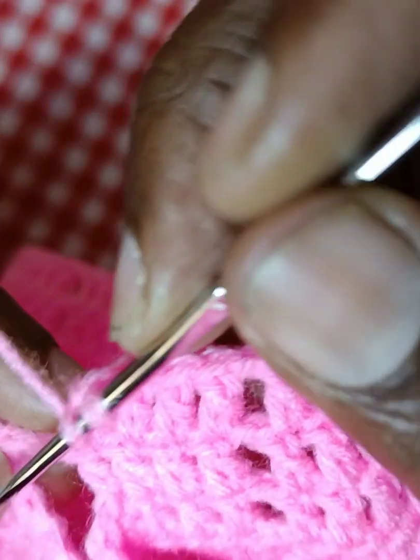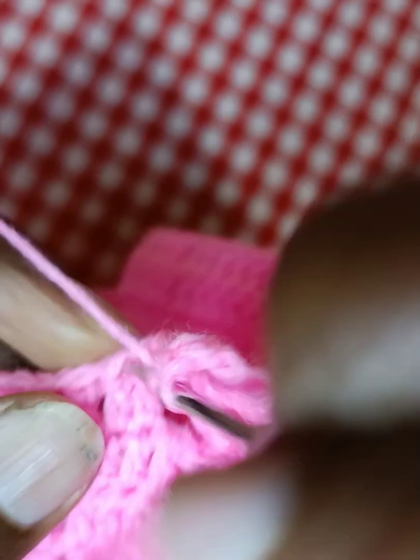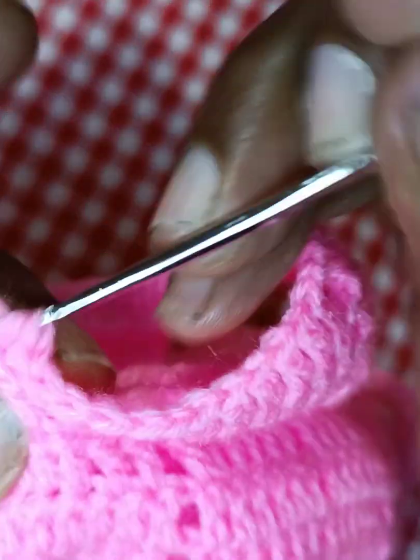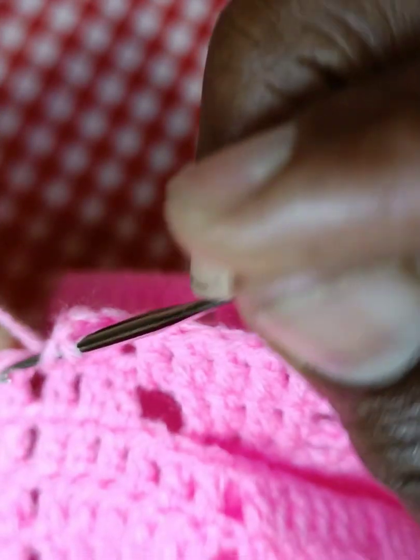So we've reached the part of the hem piece where we chained 1. So what we are going to do under this opening of the hem is, we are going to put one double crochet, then we move on to the other part of the block, and that is how our work will look like. And we continue, chain one where you need to chain one, and continue working.